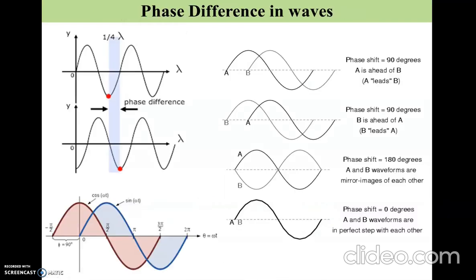To understand the phase of the waves, you can look at this diagram and look at the sine wave and the cosine wave. Essentially, you can see that the cosine wave and sine wave are out of phase by each other by a value of 90 degrees or pi by 2. Essentially, what we are saying is that the oscillator in each of these waves is at a different position.